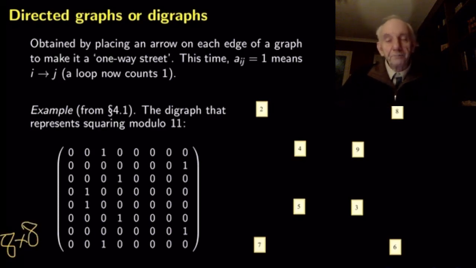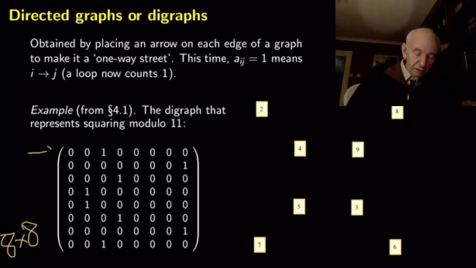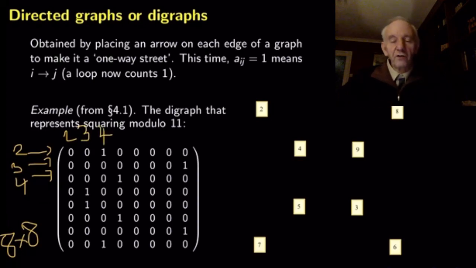You don't see the edges because of the black, so I'll have to draw in the edges. It turns out that here I've labelled the vertices 2 up to 9. So the first row corresponds to vertex 2, the second row to vertex 3, the third row to vertex 4, and so on, and similarly for the columns, because these are going to represent congruence classes for multiplication mod 11. And I'm forgetting about 1 and -1, which would be 10. I'm just using the congruence classes from 2 up to 9 inclusive to make sure the graph's connected. So, for example, 2 squared is 4, so that would be true always.